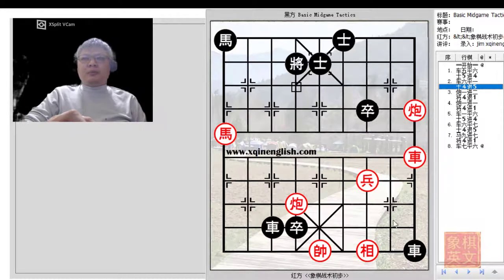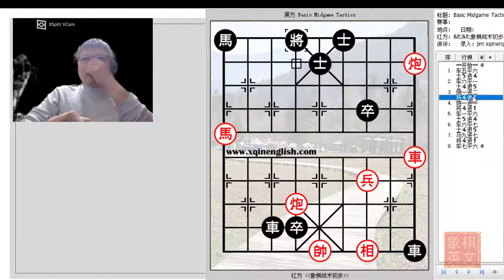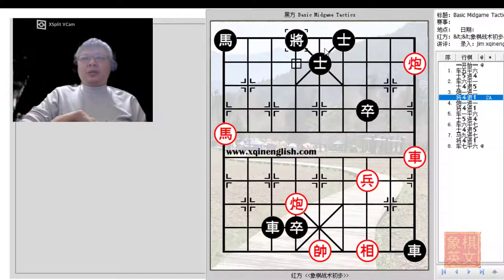Now, it would be a mistake for red to capture the chariot because the black chariot could simply checkmate. So red will need to deliver a check. And because the red chariot had blocked the black chariot from capturing the cannon, the red cannon could now be able to make mischief. So, a check over here. If black advances the king, it will be an immediate checkmate. So that is why black can only retreat his king.